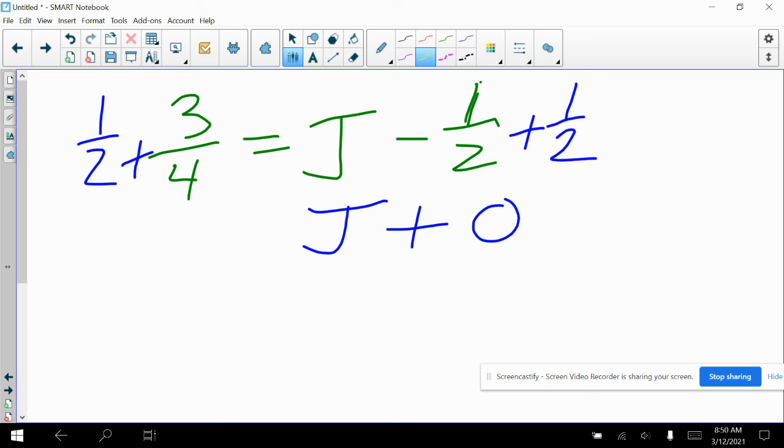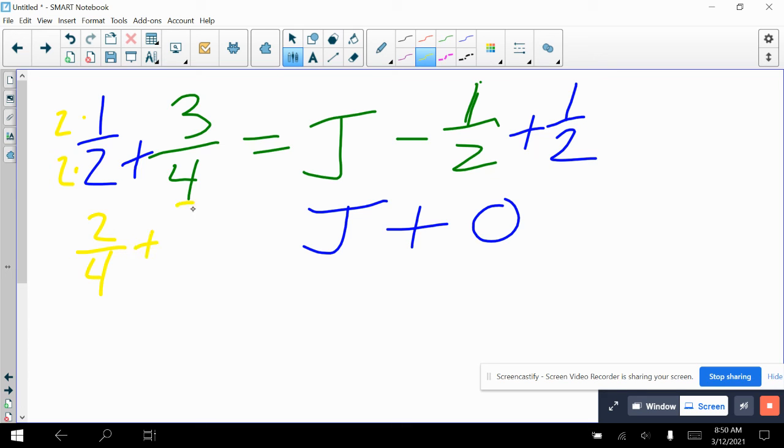In order to get that, though, didn't you have to find a common denominator? That brings you back to your elementary days. In order to add fractions, don't you have to find a common denominator? When you subtract fractions, don't you have to find a common denominator? Yeah, see, these are the things that they expect you to know. So now we get 2 fourths plus 3 fourths, and Michael is right. We now get 5 fourths is equal to j, or 1 1/4.